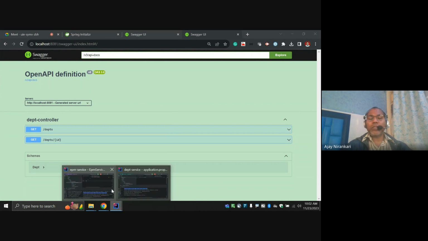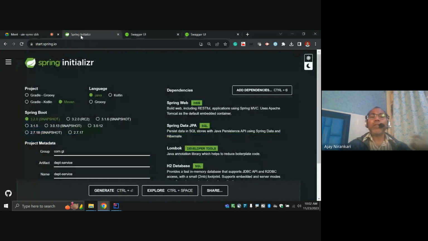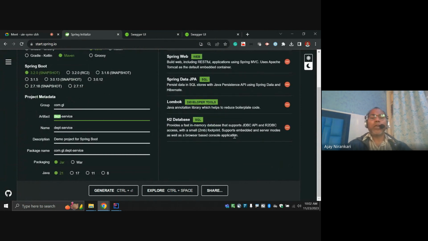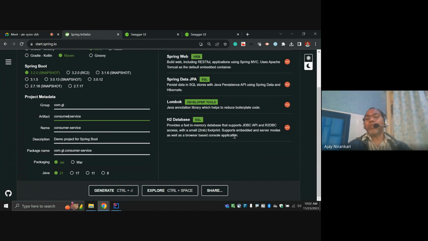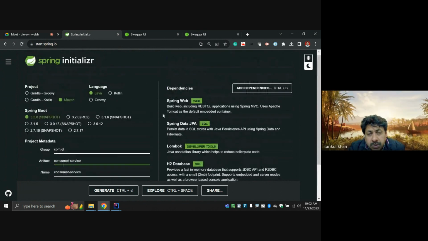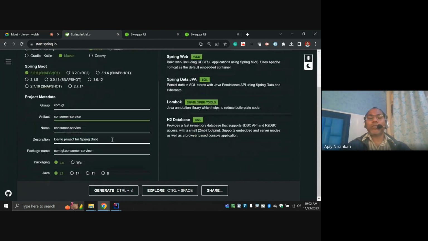So let's build the new application using the same Spring Initializr. I am going to name it consumer service. It is going to consume data from these two microservices. Let's generate the project.